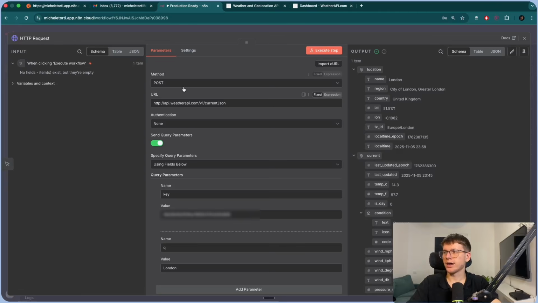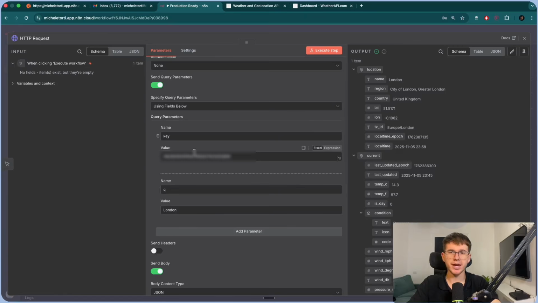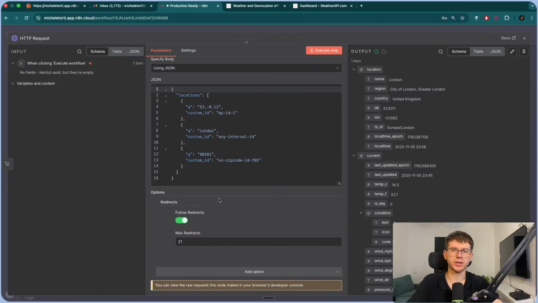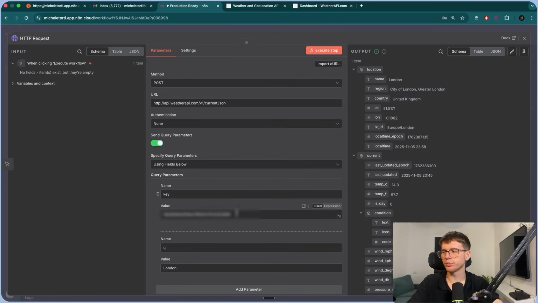And so right here, we have the type of request, we have the URL, we have the key, which is the API key, which again is a password that we need to use in order for the server to know, hey, this is our account. We have the query, which is a location, and then we have the body, which is some other data that we send to the actual request to say, hey, it's from this place, gather this type of weather, and so on. Now, the one thing here is that we have to put the API key every single time on the HTTP request.